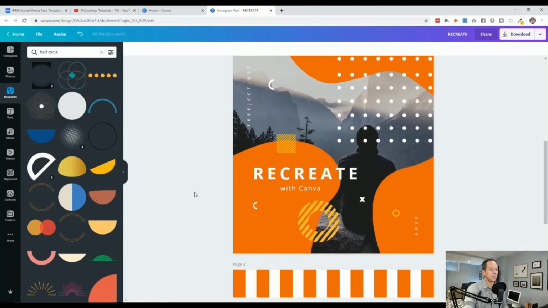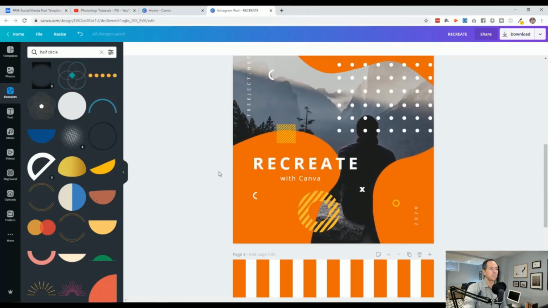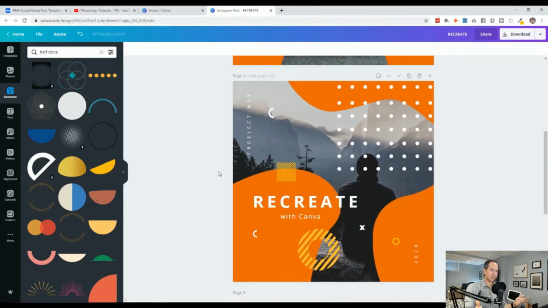And with Canva, there's also the downloading of elements. If you can't find it inside Canva, you just create it yourself on a different board, download it, upload it, and then edit it and move it around as you need it. So lots of fun little Canva tricks to be able to create just about anything you want.